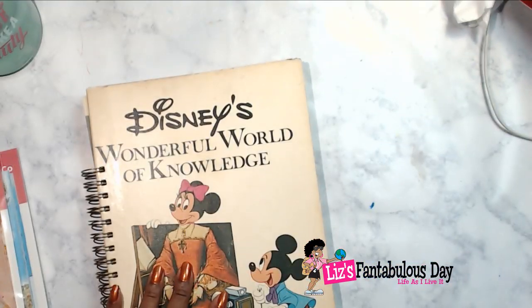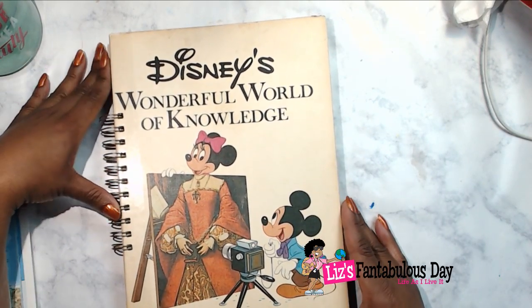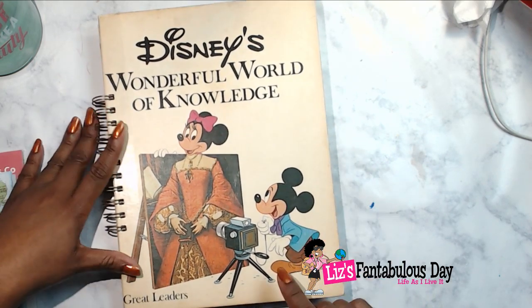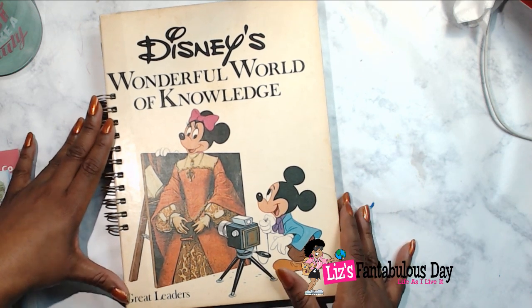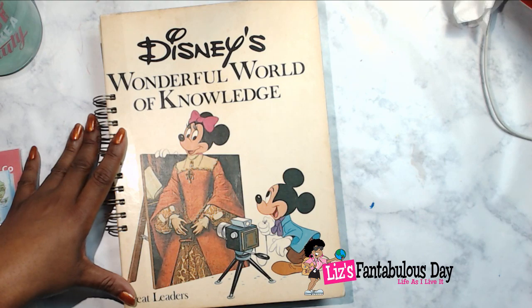And then next, this one is also from the I Want to Live collection, and this is Disney's Wonderful World of Knowledge. I actually have quite a few more books that I'll be making with these covers. And who doesn't love Disney? Disney is so awesome.